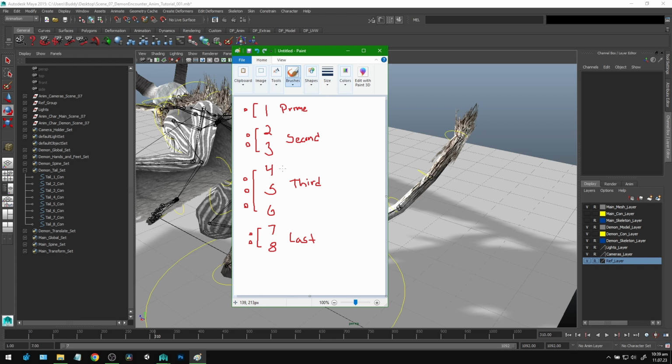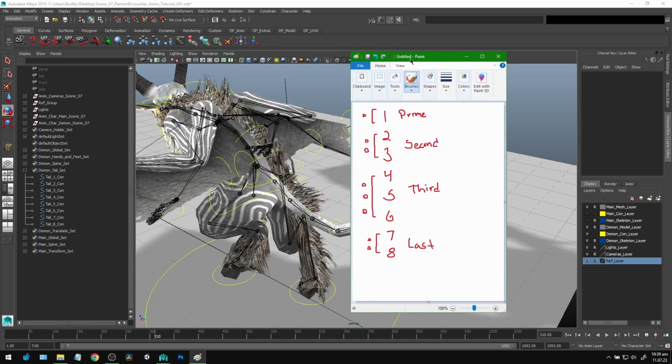So now that we have these groups, essentially what I did with these is I made sure that whenever I was posing the character, I did so in these groups, and I made sure that each joint within each group was animated the same, essentially. So I didn't have a bunch of haywire curves and a bunch of random values that I could lose track of and that were having influence over the tail as it was moving. I had instead just these 4 concise groups, and each group essentially acted as an individual joint for me.